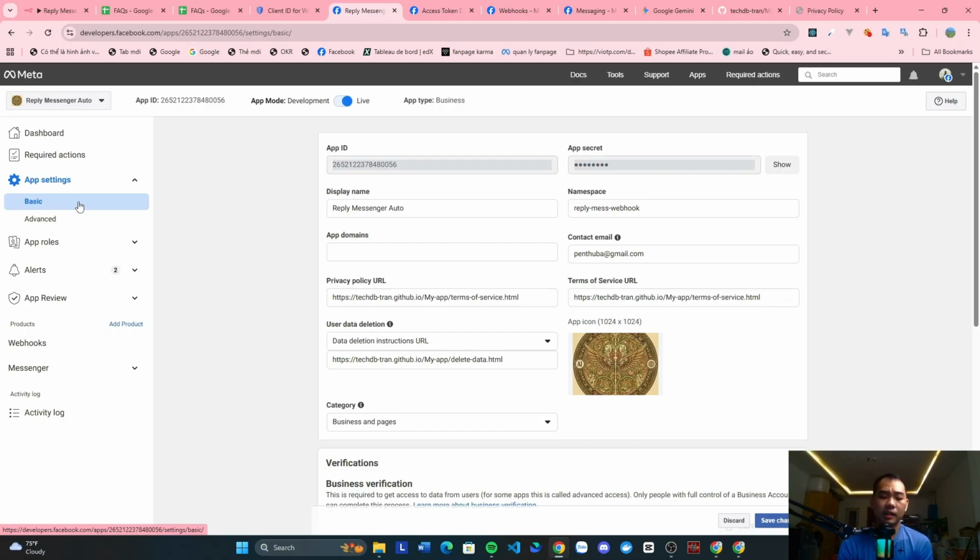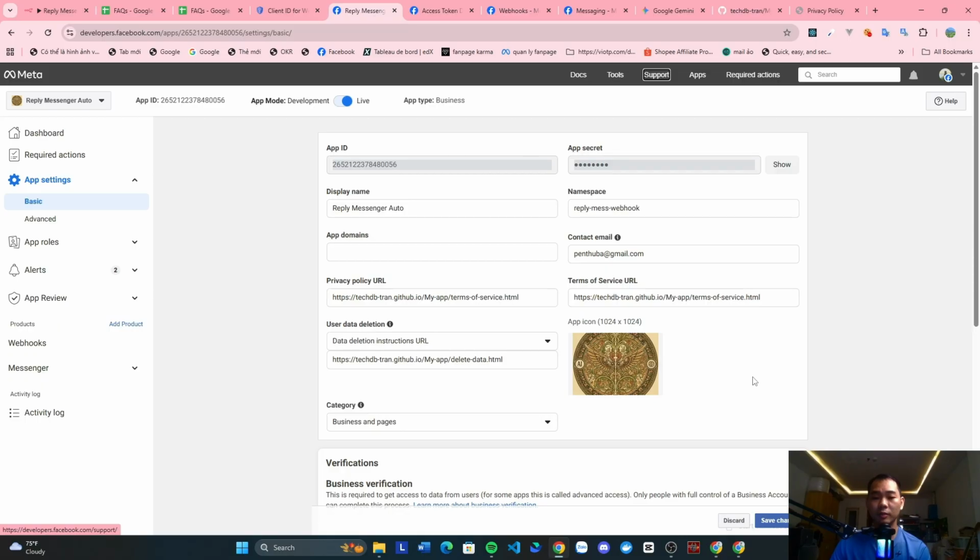For this webhook to function correctly, you'll need to carry out a setup process that involves three primary steps on the official Facebook developer page. You can access this page through developer.facebook.com. First off, we'll need to create a developer application on Facebook, and this application will serve as the bridge connecting your fan page with the chatbot system. So yeah, this is the basic setup process.